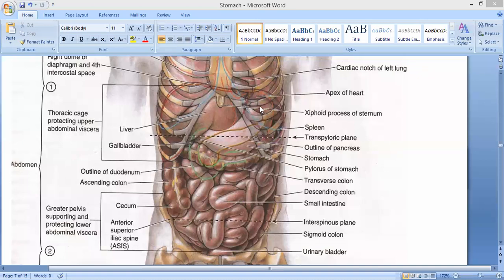Yahan se lower ribs se kaun sa muscle originate kar raha hai? Of course, the diaphragm, right? So the diaphragm, right? Costal margin ke baad, we have got the diaphragm, which is getting origin from the inner surface of the lower ribs, right? And it's going to form the dome over here.